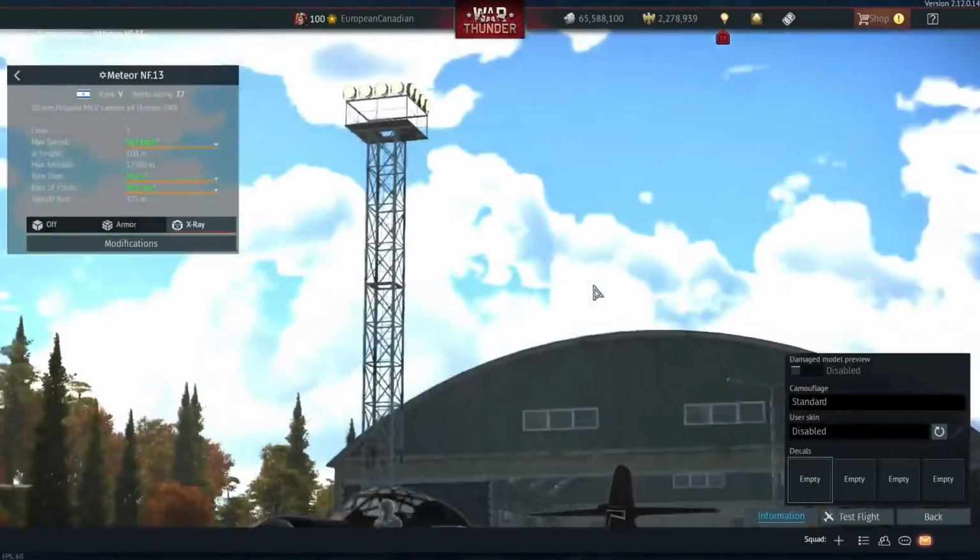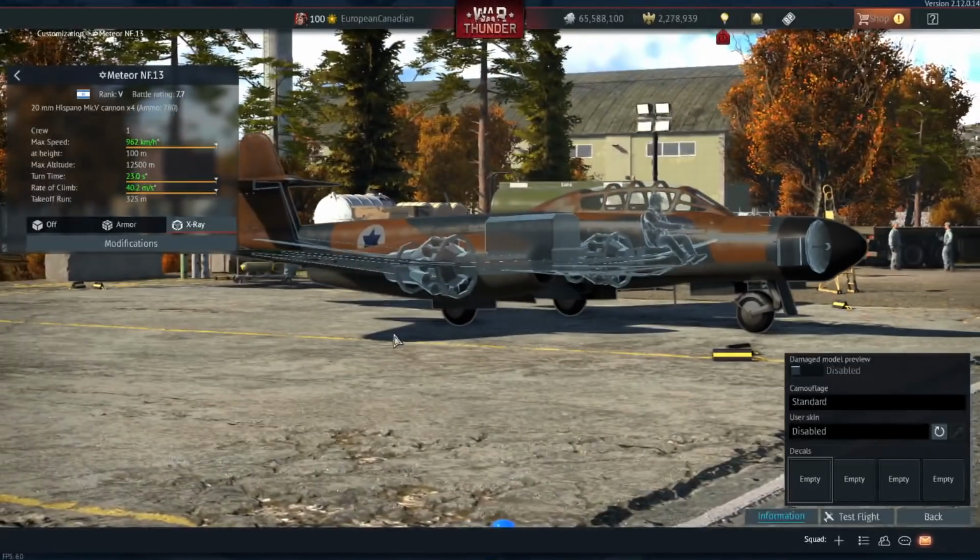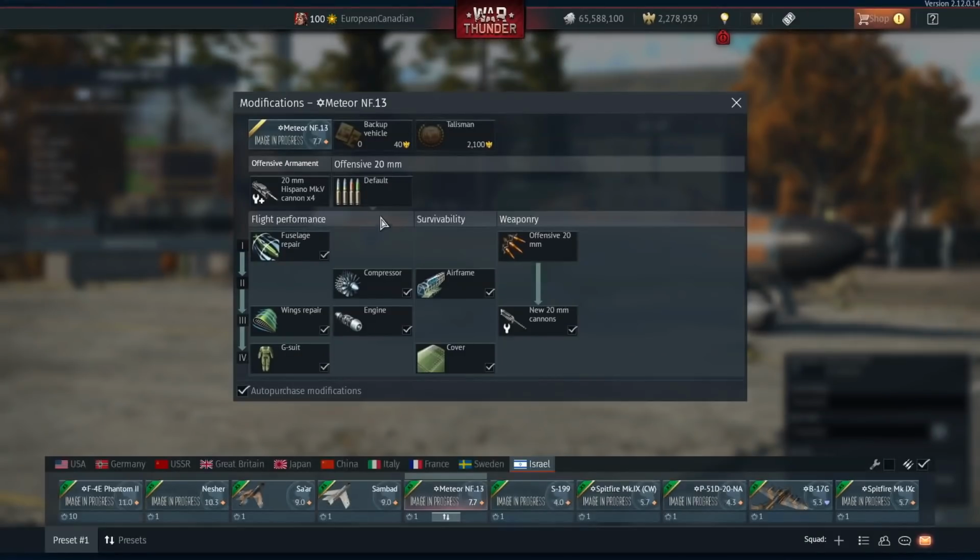It also has the Derwent 8 engines, so should provide enough power to push this thing around, and doesn't get any secondary armaments, so you are just a fighter.